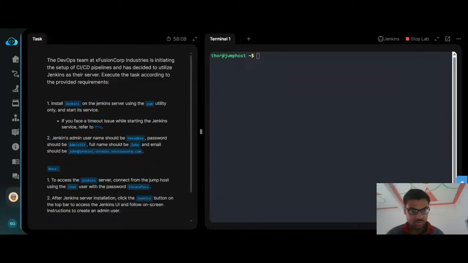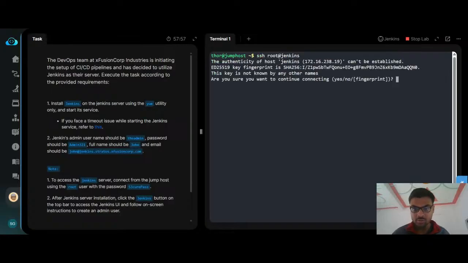We have to install Jenkins. Let's SSH into our Jenkins server. Root at Jenkins, the password is this secure pass.